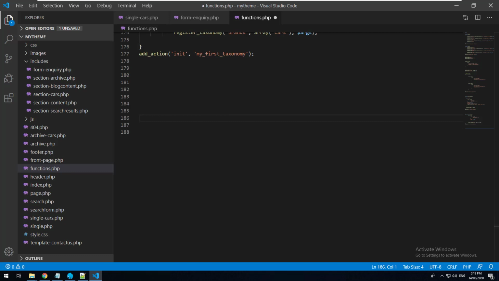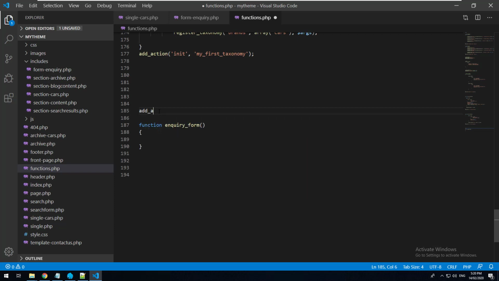And let's create a function with which we can manipulate the data that's been posted. So the first thing we need to do is just create a function. We'll just call it inquiry form. And then on top of that, we need to do two actions.